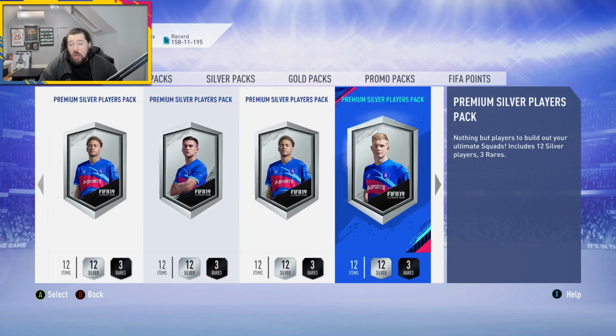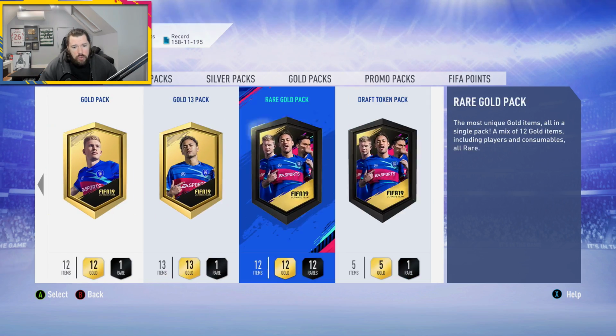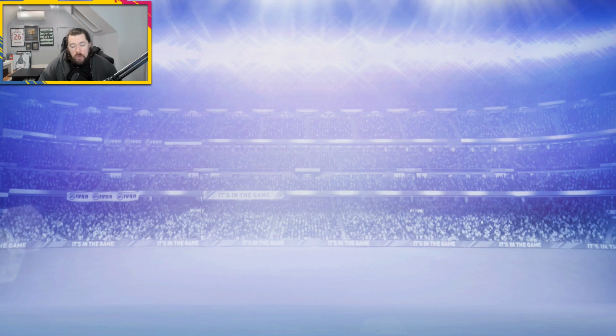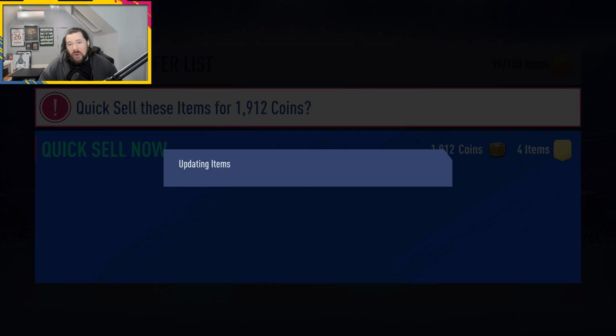And then my worst pack, the worst pack in the game in terms of value for coins, in my opinion. We have got ourselves the rare gold pack right here, and let's have a look to see. Watch this be the one that we get the best out of. No, just kidding. Not even a walkout here. Maybe a board, maybe an inform. Who knows? But these ones, generally speaking, are absolutely useless as far as packs go. We get a Rabiot in there, so not amazing.